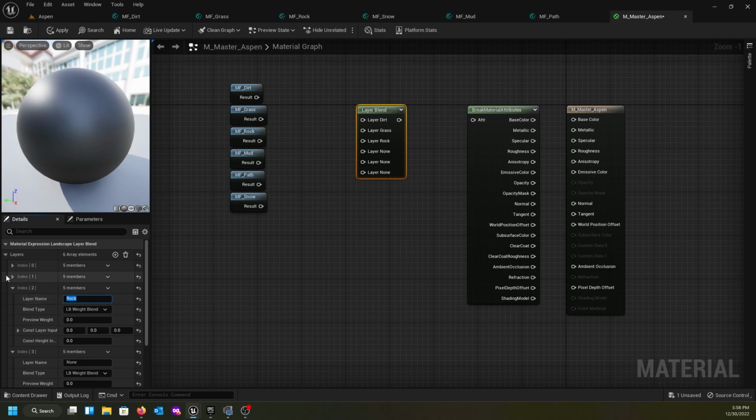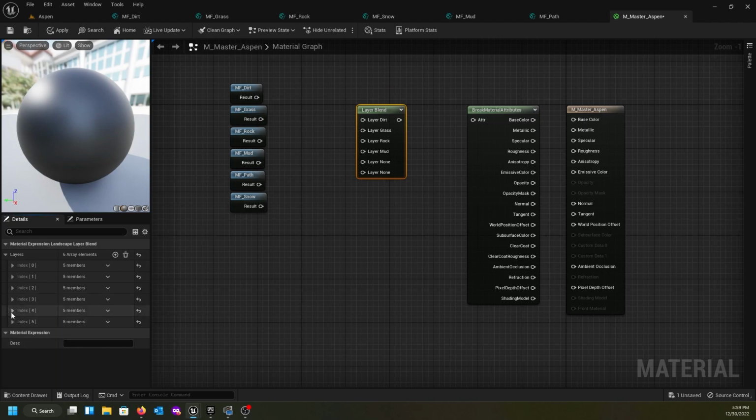Okay. And then the next one down, index 3, will be mud. Okay. And then path. And the last one is going to be snow. Okay, so now we've got all of those set up.